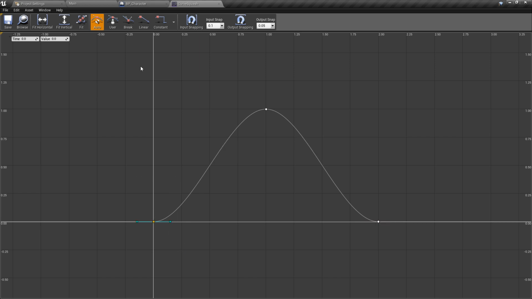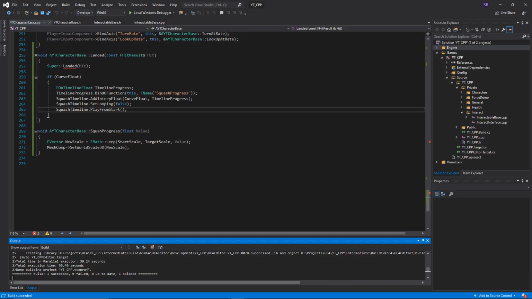All I want to do is we can leave the first one as 0, 0, set the second one to be a time of around, we'll say 0.1, a value of 1, and then the final one to be a time of about 0.2. You can see a moment ago as well, it came up saying the hot compile reload was successful. So just to confirm, the build has all gone through successfully in our C++ file.